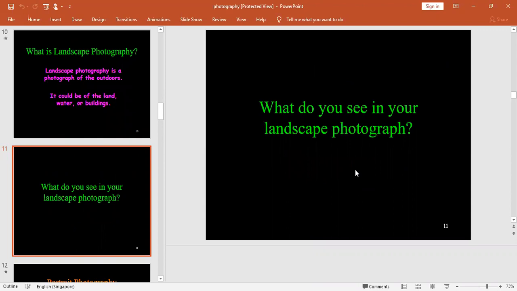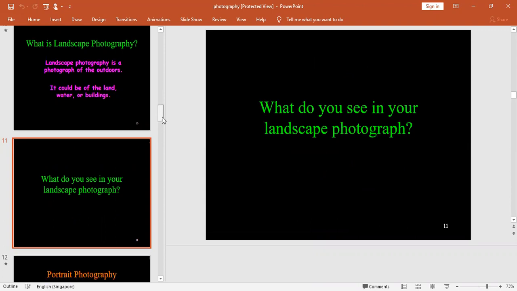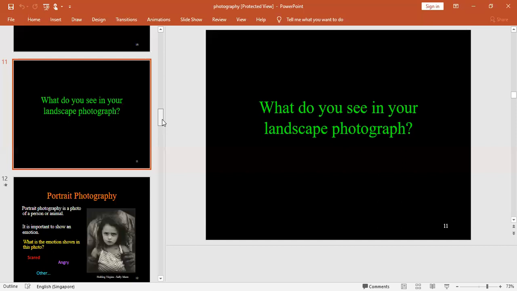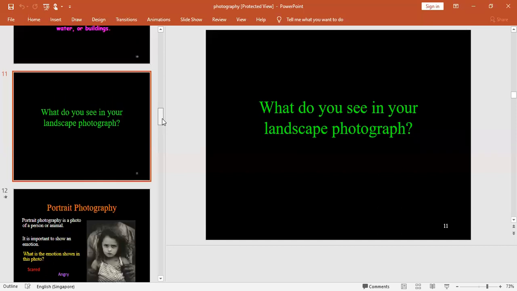What do you see in your landscape photographs? I have explained that. Here there is only one person. Can you reply to this question? What do you see in a landscape photograph then?